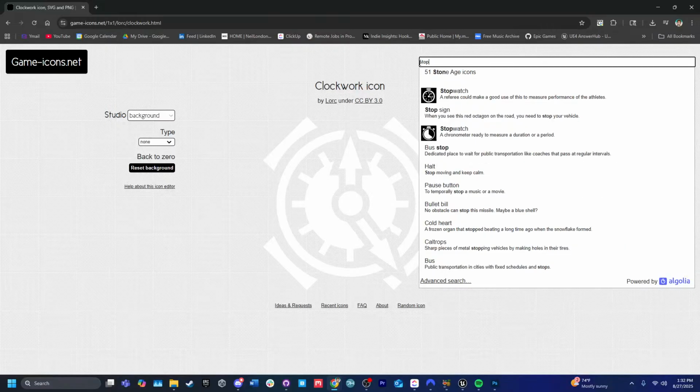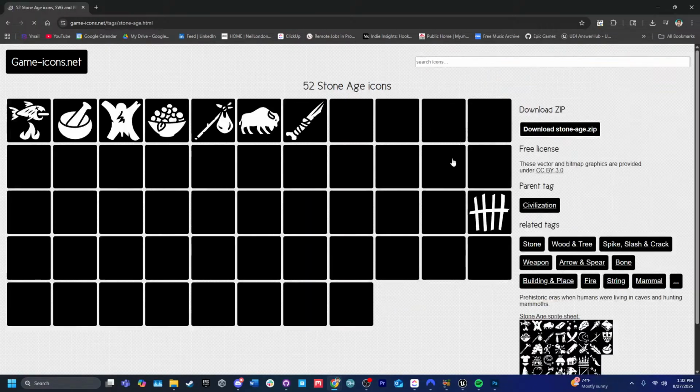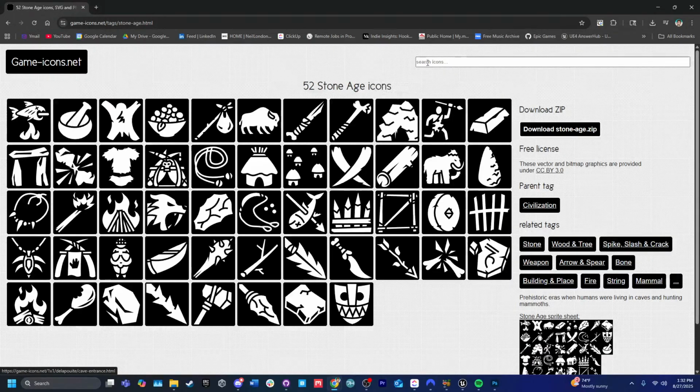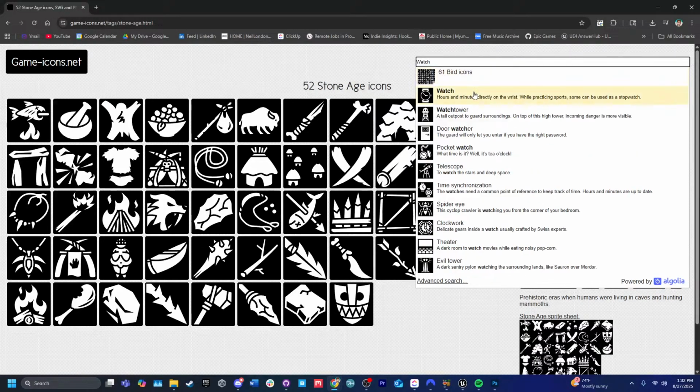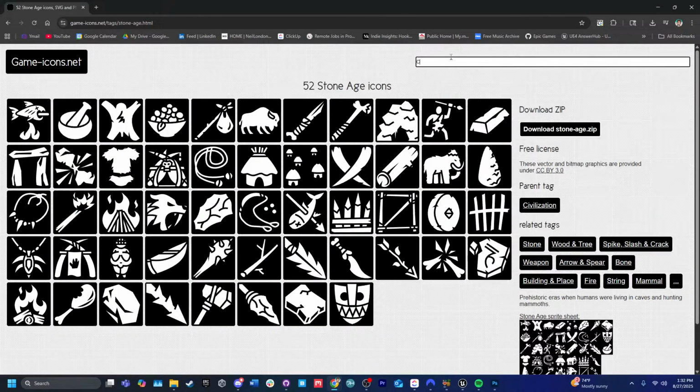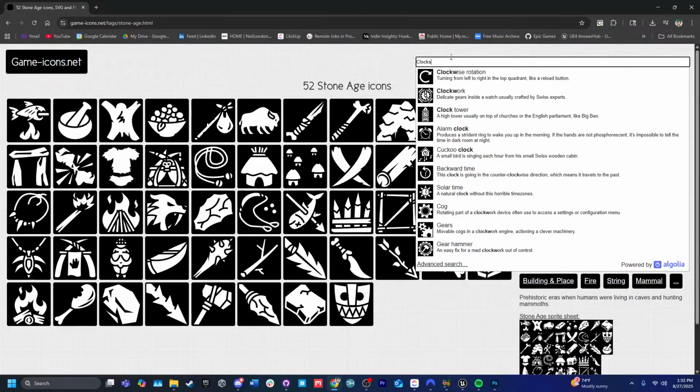Okay, stop. Watch. I don't need bird icons. Watches. It's a clockwise rotation.